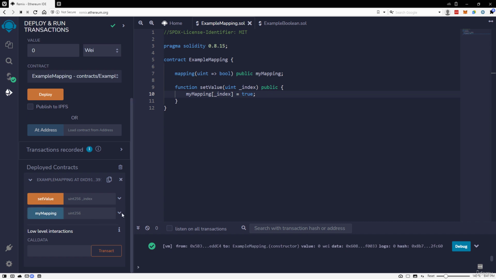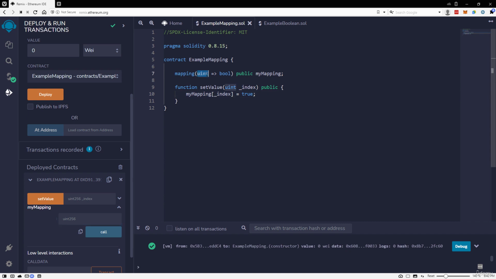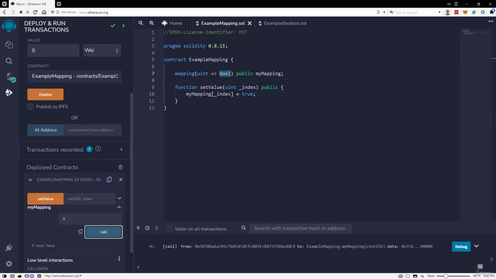Now, my mapping already has an input field here. So it expects a parameter, and the parameter it expects is the key, an unsigned integer, and it gives you back a Boolean value. For the key 0, it's going to be false. For the key 1, it's going to be false. This works very much like an array, just with all possible unsigned integer values already initialized with the default value of the Boolean.